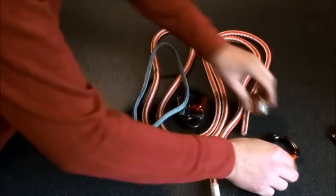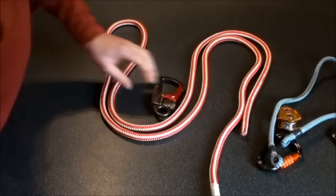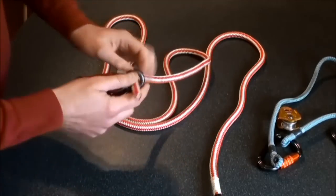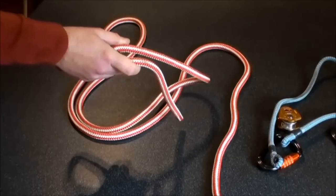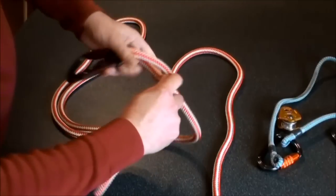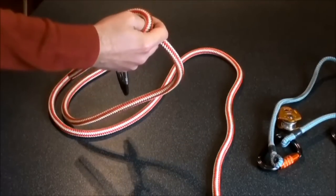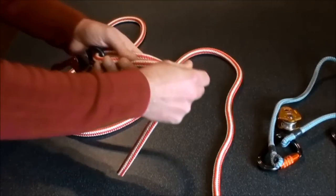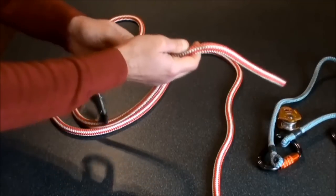Okay, let's get started. First thing I'm going to do is tie on the snap hook. Use an anchor knot of your choice. What I tend to prefer to use is half a double fisherman's or half a triple fisherman's, but it's up to you. As long as it isn't going to slip, you're going to be okay, I suppose. We'll do a double fisherman's on this today.